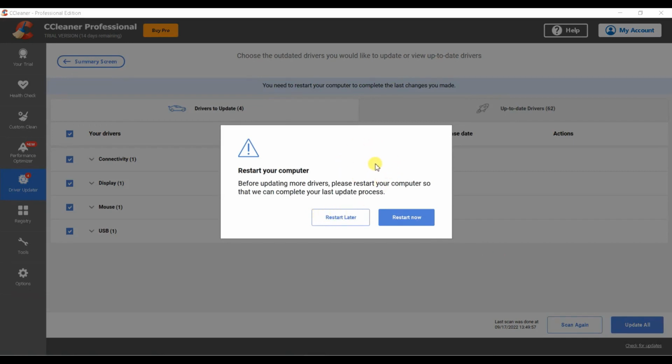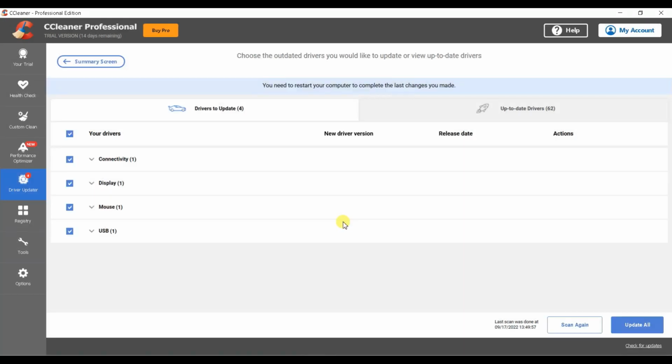So what you would do, obviously, is restart the computer, go back into this, and then update the rest. So as you can see, it would update my display, my mouse, my USB, and any connectivity. So, and that's literally it as far as the driver updater is concerned.